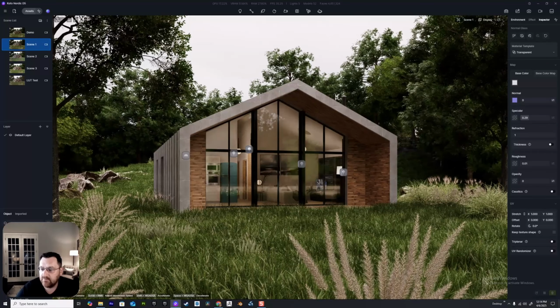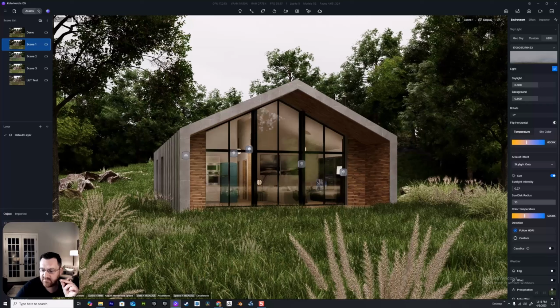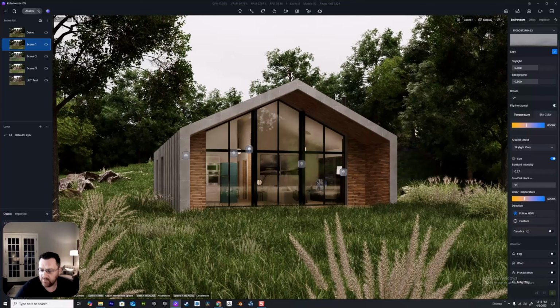Please note, this is just foundational. You might want to change these settings yourself. Rotation-wise, I just kept it at its default, put it back to 0. You will notice that this default scene does come with an extra sun. It's not just using the default HDRI, it is adding an additional geo and sky sun. I fiddled with the settings a little bit, but a very low intensity here, and the temperature is a little bit into the warmer. I've turned off all fog, wind, precipitation, anything else. I don't want anything else in the shot except really that gray sky.